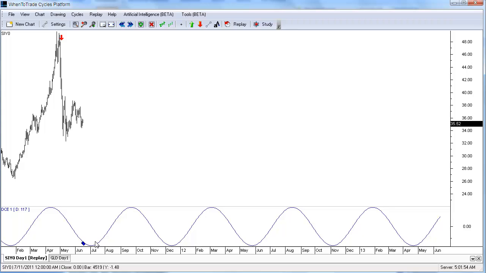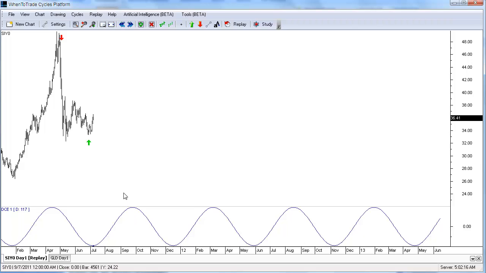You see that the cycle slightly adjusts when moving forward, but that's the characteristic of dynamic cycles. And now as we progress towards the projected low here, this would be the inflection point for the next up move until this point in time, somewhere at the end of September. So we will fast forward.